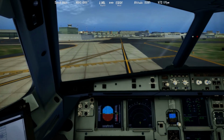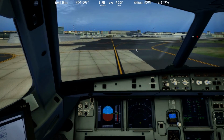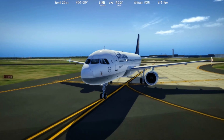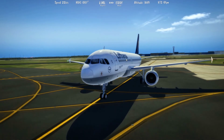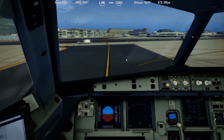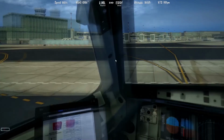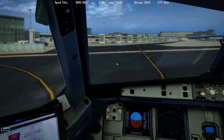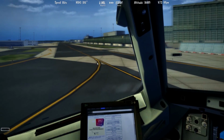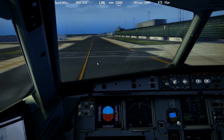Right, we'll turn left up here on... No, we'll taxi straight on November 5. Left on November. Man, facing the buildings is not a good idea. It's hurting my FPS a lot. Right, coming over in November, we'll turn left over here. And we shall also add in the landing clip right here.